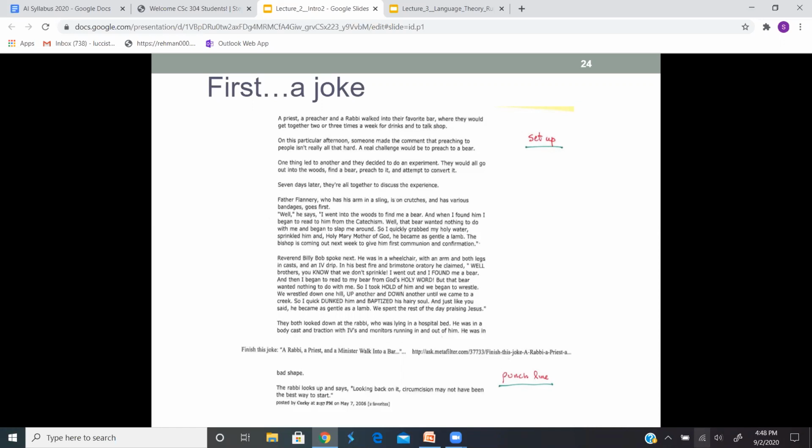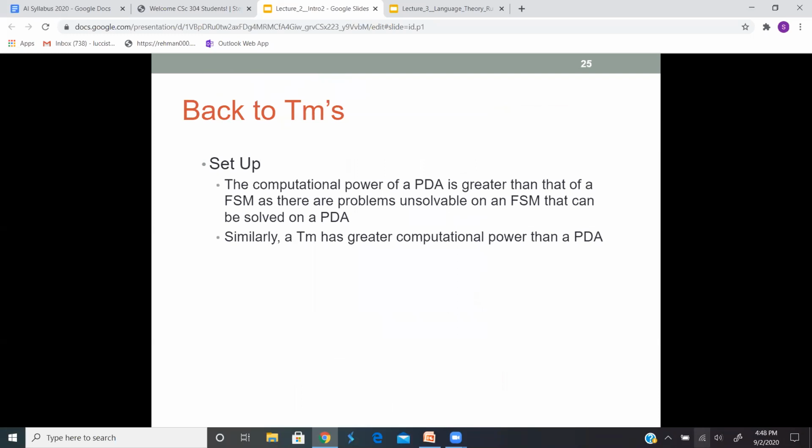And I know if English is your second language, I don't know how to say circumcision in French, so you may not know the word. But what's happening with circumcision is the rabbi is trying to cut some of the bear's private parts. So you don't do that to a bear and expect the bear to be happy about it. Okay, that's the punchline. Okay, so scroll one more. Okay, so that was the joke, all right, with the three religious folks.